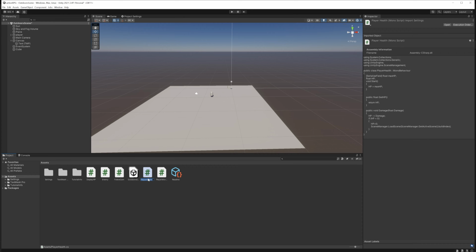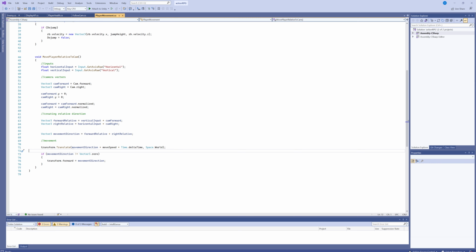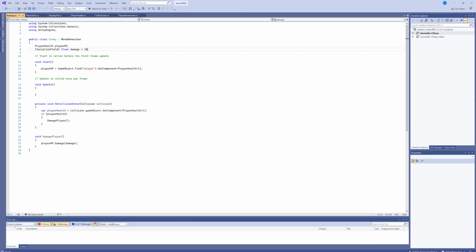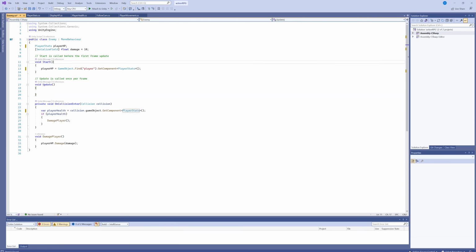We're going to change this player health to player stats. I'm doing that now before it's referenced in a lot of different places, because this is going to mess up some of our code. Because in enemy, we need to change this to player stats. At least in theory, that's how that works. Oh, this needs to be changed as well. That makes sense. So now that we've saved that, this should all work and everything should be fine now.